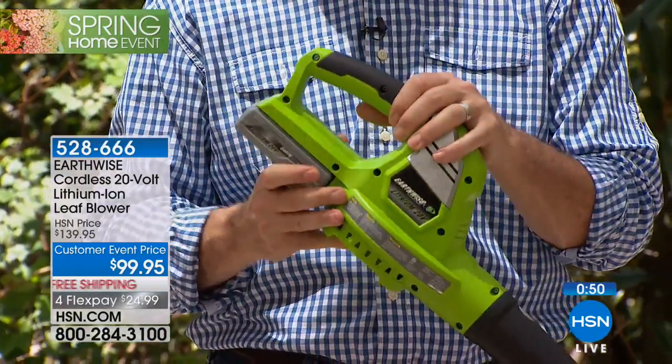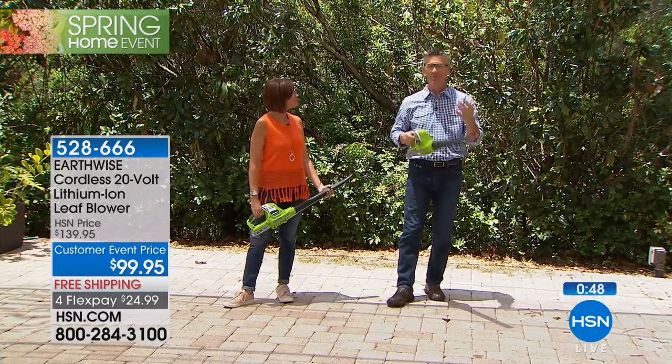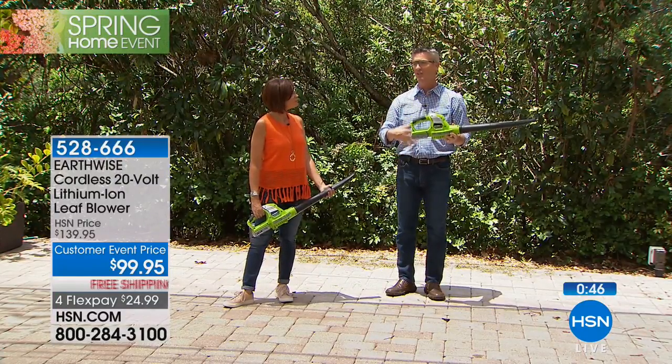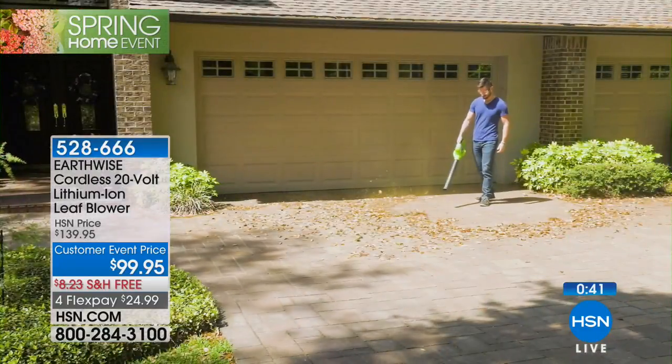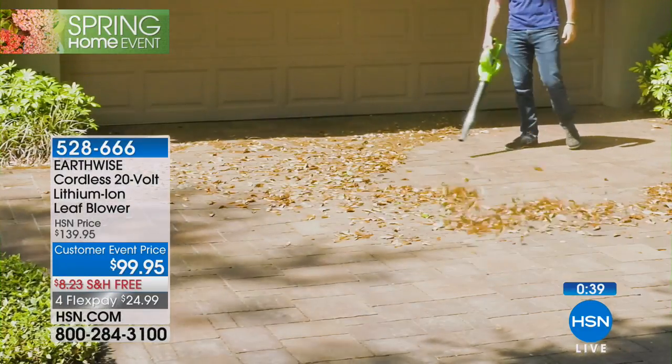You're gonna love this. I mean, honestly, you're not starting a lawn service. You just need a blower that's compact, easy to use, fast charging, and that can get the job done, and you've seen it. This could clear this whole patio in seconds. You are gonna love using this.